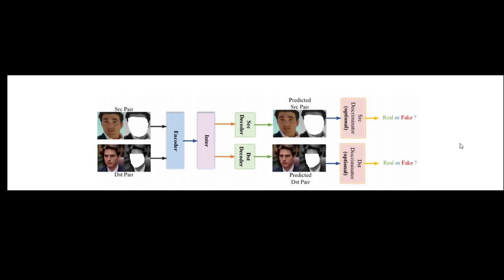There are a couple things we won't be covering in this video. One is discriminator loss. This is an optional adversarial loss that can be used to give the image a better quality. The other is the predictive mask. That helps improve with the face swapping.